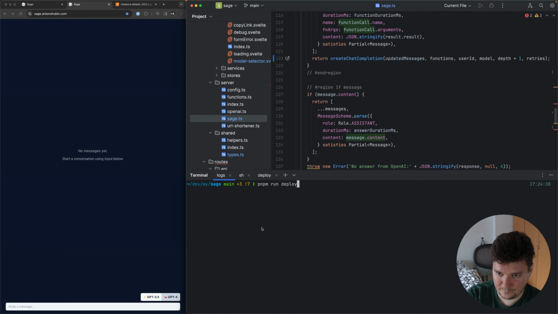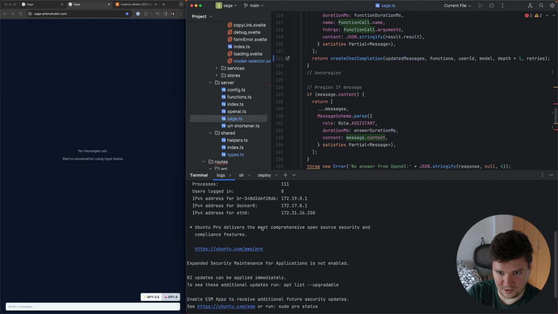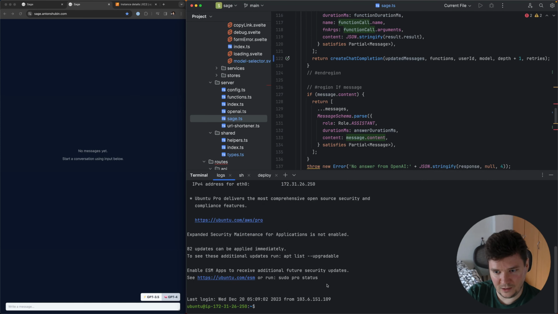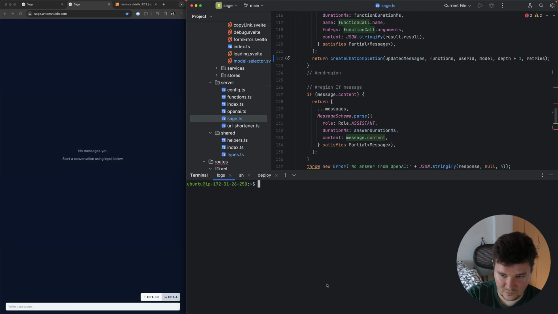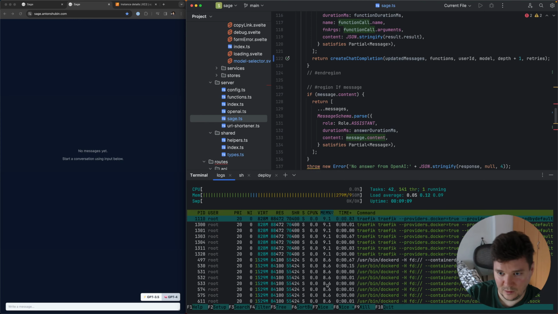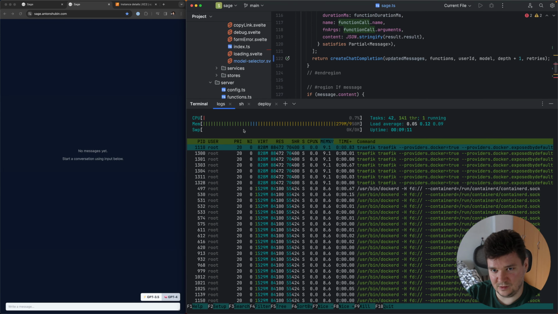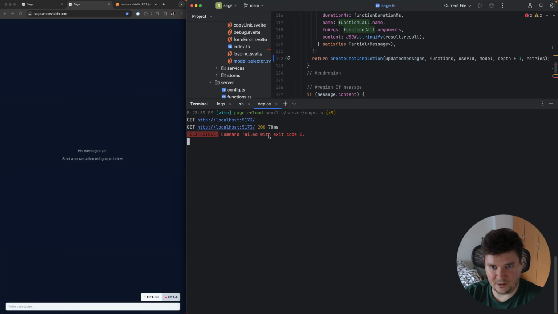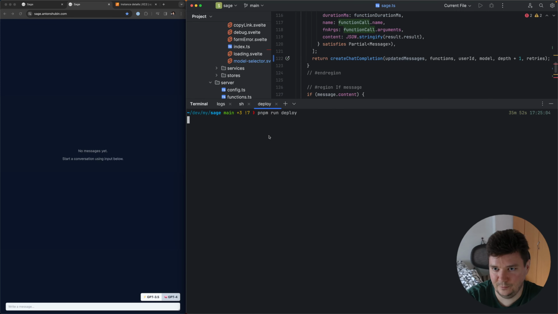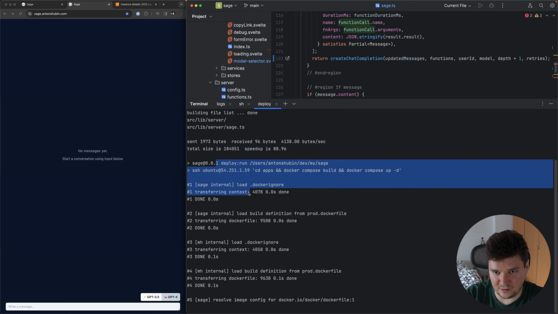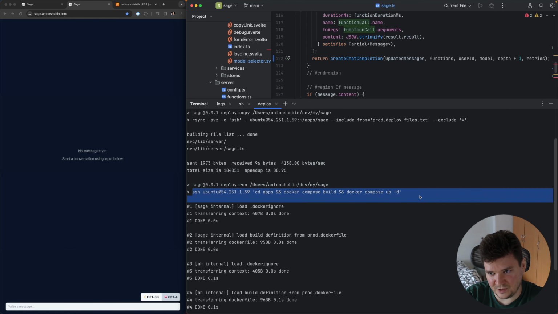Let's see. Can I SSH? Can. Okay, while we are inside the system, let's watch the CPU and memory. So right now it is almost 300 megabytes of 1 gigabyte memory used. CPU is idle because it is doing nothing. Okay, here let's run deploy. So now you can see it copied the files, and now it restarts Docker.